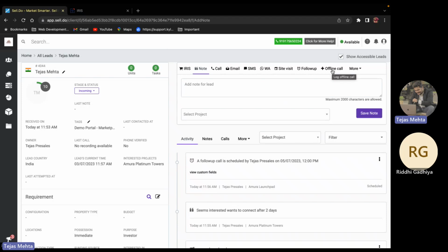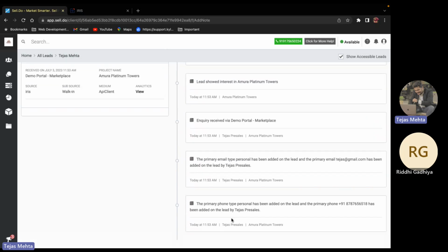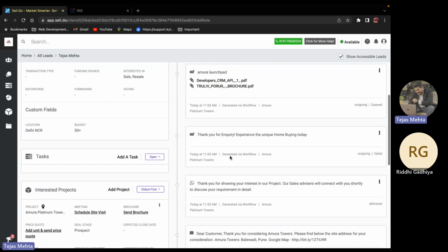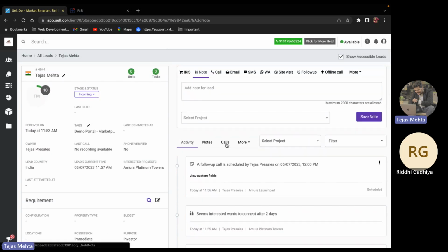So the purpose here is to ensure that everything which I want to do for a particular customer or a lead that has come to me should happen from a single dashboard. This, from a review or a management point of view, helps you generate the entire activity feed. So right from the generation of this lead on 11:53 till the current activities as on that particular date, everything on that particular contact or a lead is available for us to go back and check.